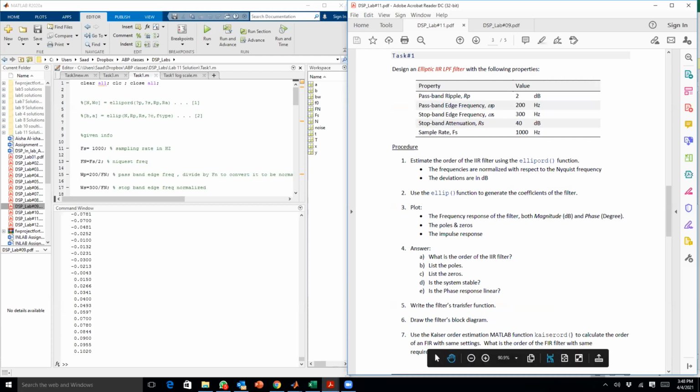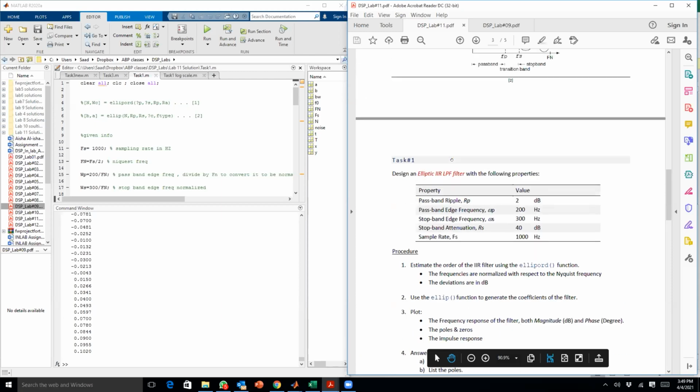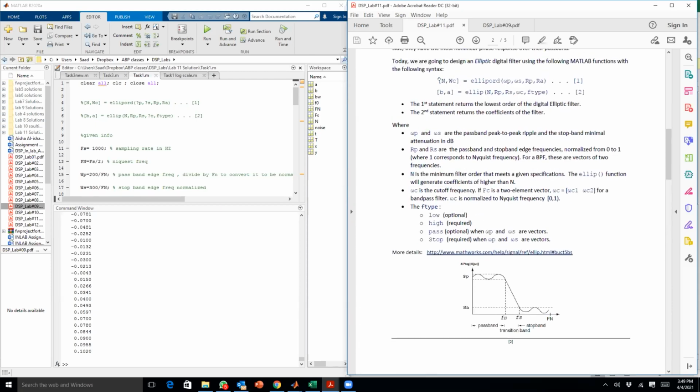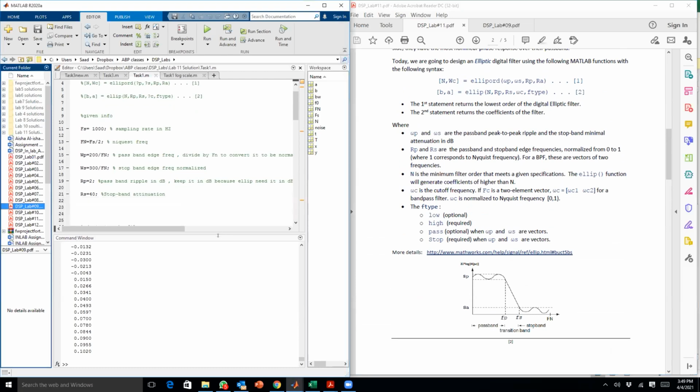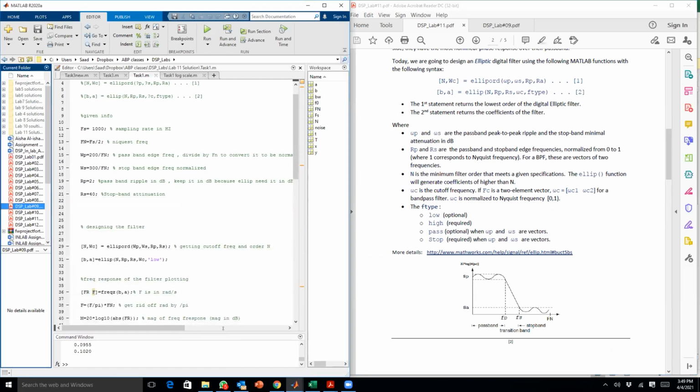So for the transfer function, we need the values of B and A, right? So we'll do this one to find the values of B and A, the zeros and poles. For the block diagram, we need to know also the order. Okay, so we're going to find these with these two equations. From this equation, we'll get the order, and from this equation, we can get the values of poles and zeros. Everyone ready?